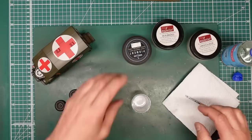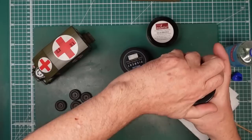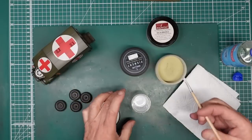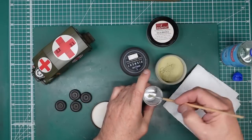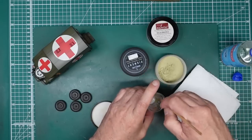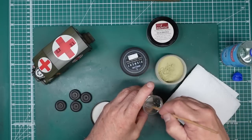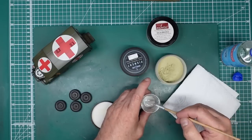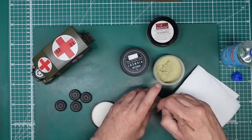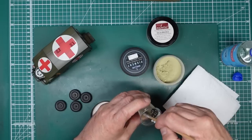Let's just put that there, it's a pain in the ass with it falling over. So I'm going to use some of this green earth, first of all. Right, so we're going to get some of this in there. We'll get plenty of that in the brush. Mix it around. As we can see, it's starting to make a kind of... I think I need something to put this in with, because I don't think I'm getting enough in here. There we go. So we're starting to get a muddy kind of slurry going.